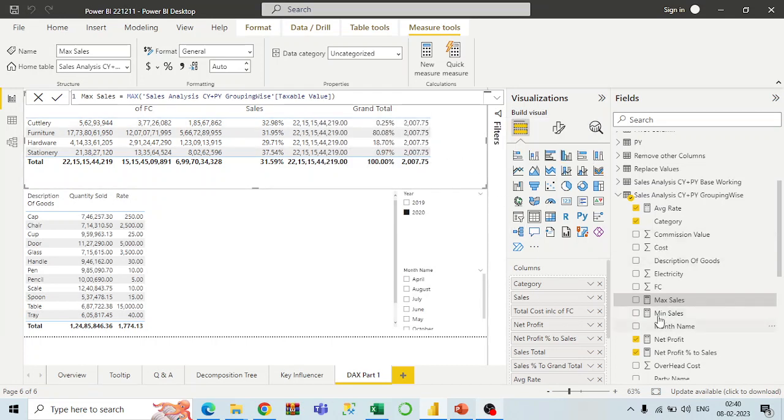Okay, so we will plot both minimum, maximum.